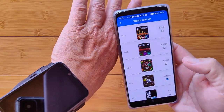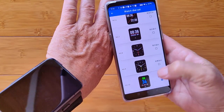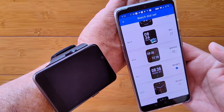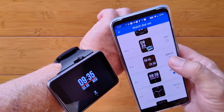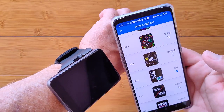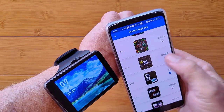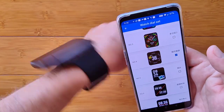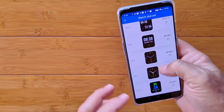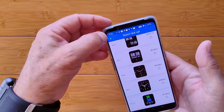Here, I can do the watch dial select, and here are the stock watch dials. We are on that one right now. I could jump over to this one, for example. It sent it, and there it is. I could go to this one, where apparently you can set your own background picture. Okay, and we'll just go to that one and leave it there. How's that? All right, so that works. It would be awesome if you had access to the server to download a lot more dials. We do not yet have that.